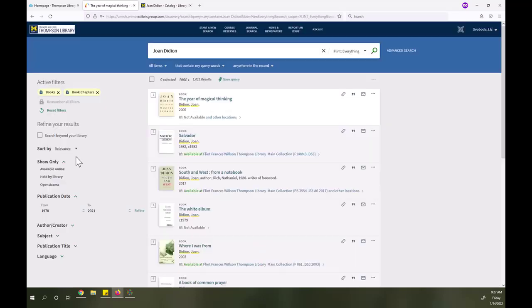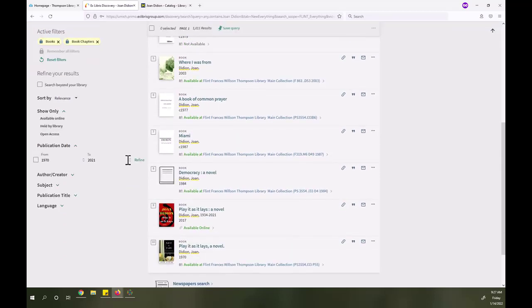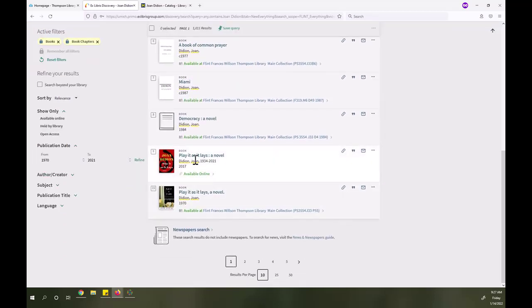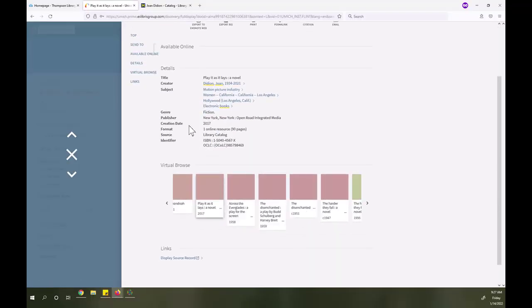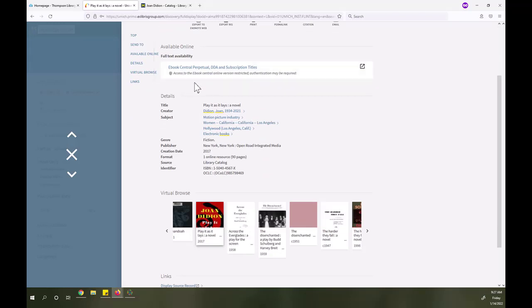Okay. All right, so that's physical books. Let's take a look at some ebooks that will show up in this results list as well. So for example, result number 9, Play It As It Lays, is available online, and that's how I know that this book is an ebook. So if I click on the record, open it up, I can see that it's available through eBook Central, which is one of our biggest ebook databases, but we have multiple databases with ebook content, and they all have different user interfaces and access options. To help you with this and navigate this kind of ebook ecosystem, we have a playlist of tutorials for some of the more popular ebook databases, and that's linked in the description of this video.